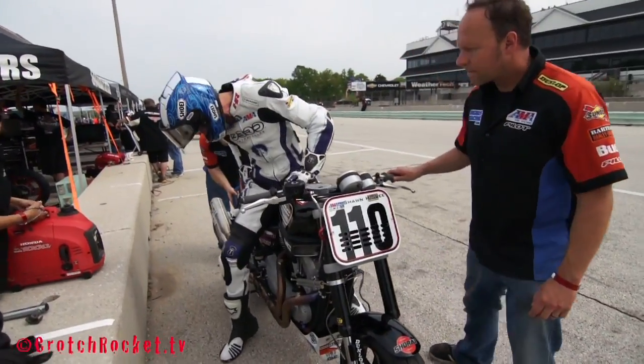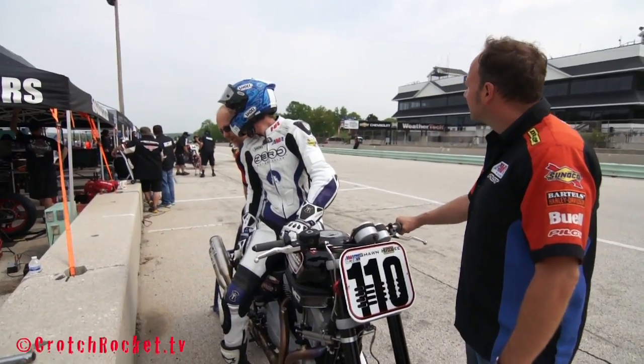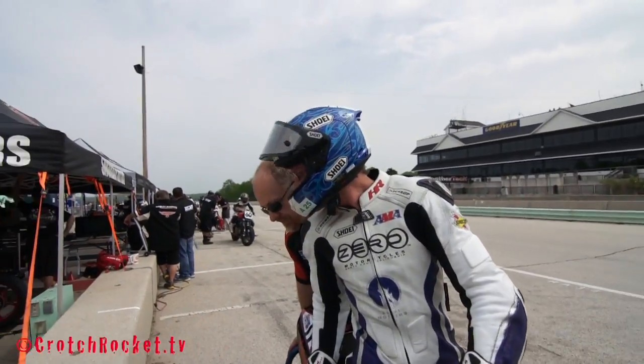After a few laps, Shawn pulled into the pits. I could tell he was still getting the feel of the bike and was trying to decide what changes to make to the setup.